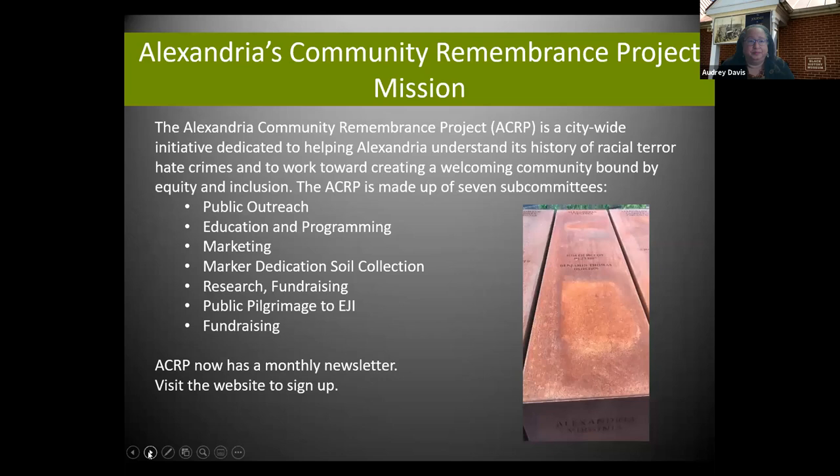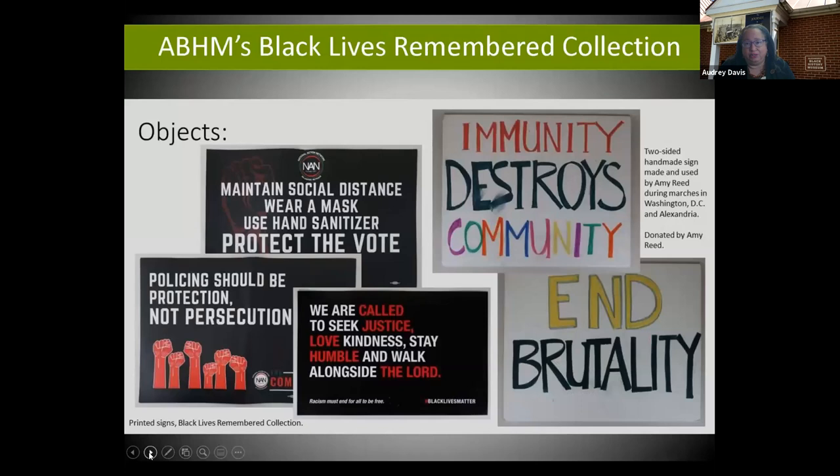In just the last few minutes, we'd love to have you join us on this journey. Please join the Alexandria Community Remembrance Project, or if you can't join, look at our website. We have dedicated subcommittees that work with us. We are working with EJI to bring our pillar from Alabama to Alexandria for installation in a prominent place. No community has received their pillar yet, but we are doing everything we can with our community engagement to make that happen, and we'd love to have you on this journey.